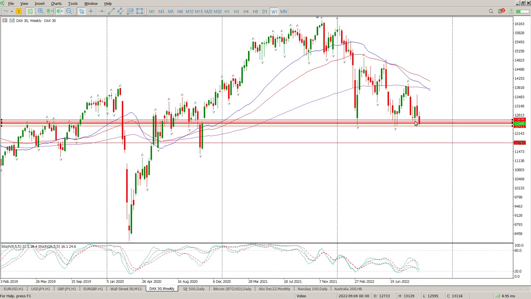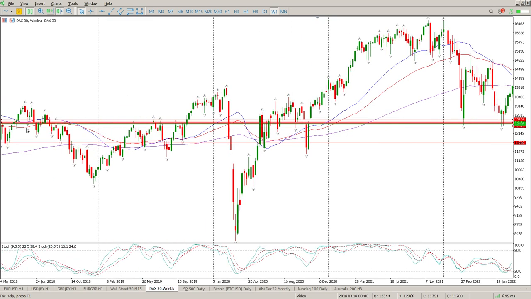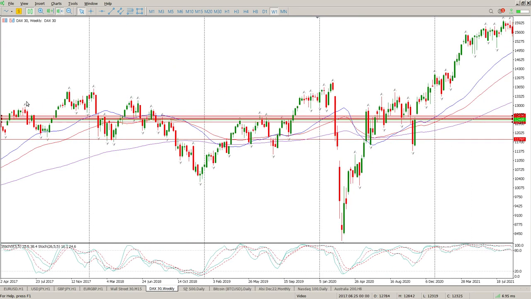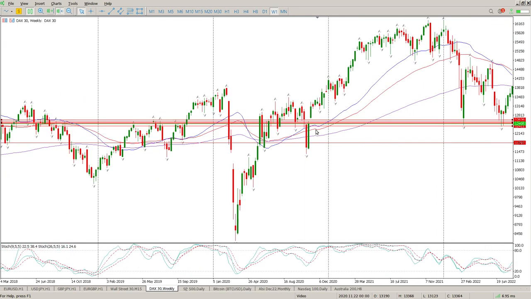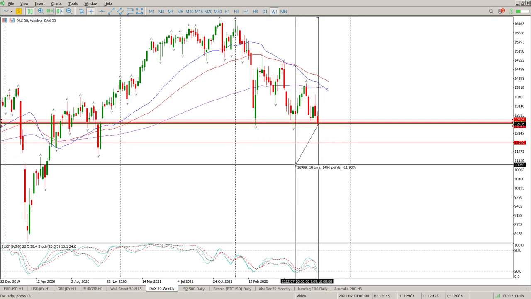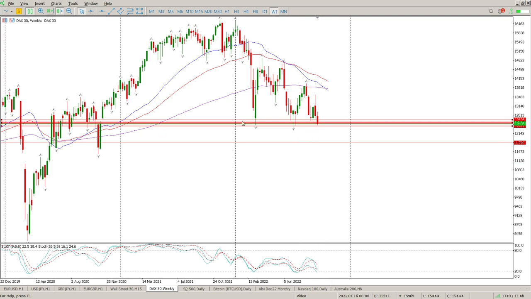I would expect a little bit of volatility here, because if you keep going to the left, you see how much interest is in this zone right here. All of this up and down from the previous years is definitely going to impact price, so it is going to offer a lot of support and resistance opportunities in here. So yeah, not that far, another 11% or so, but that's kind of my view at the moment.